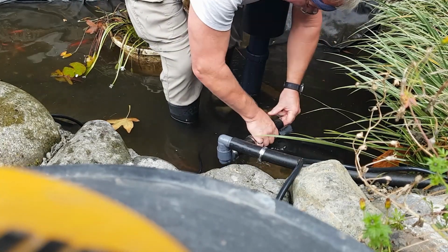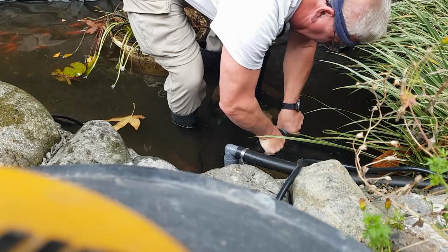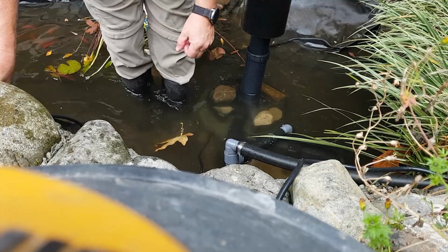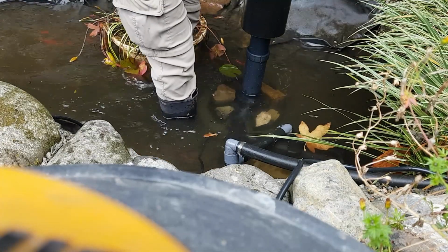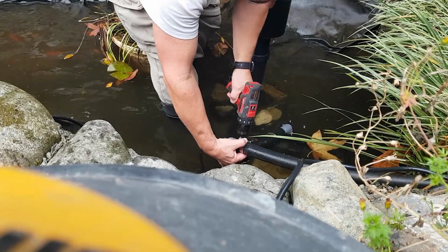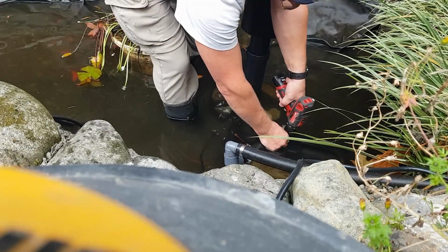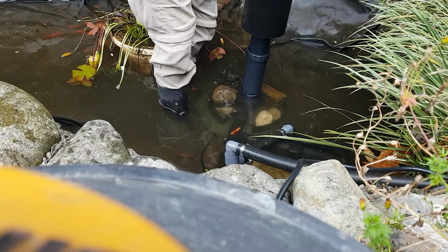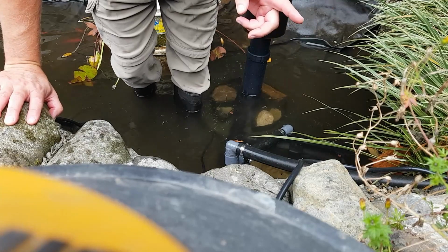No, fine. If I wasn't in such a hurry to get this done, I'd heat up the polyethylene, that's this black stuff. I'd heat that up in a little bit of hot water. That makes it so much softer, and goes onto the barb easier. Okay, it's 5/16 on a driver. Okay, tied up. Now, remember I told you we had a pump in line, so now I gotta go in the bush and cut that out of the way.